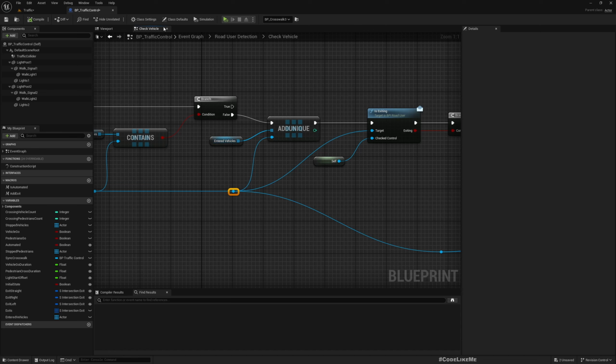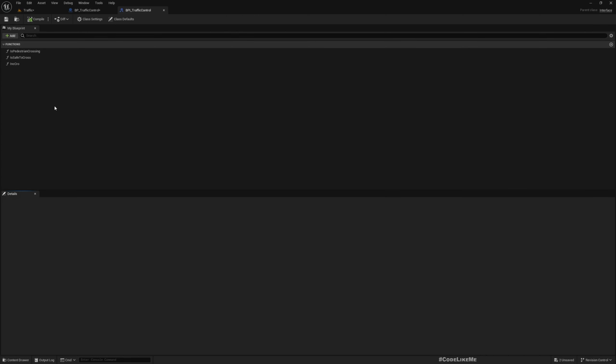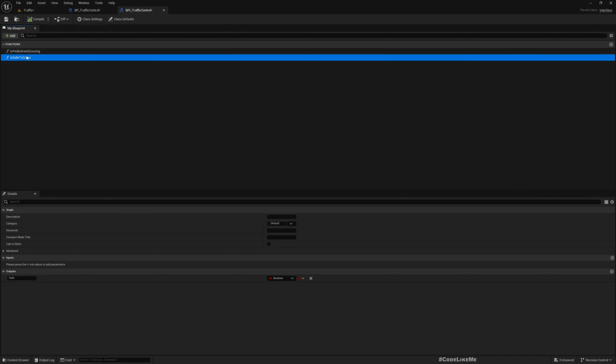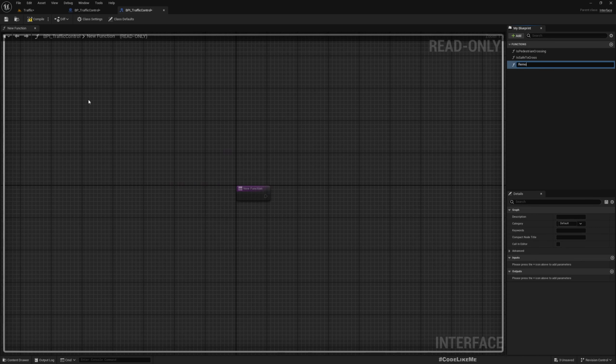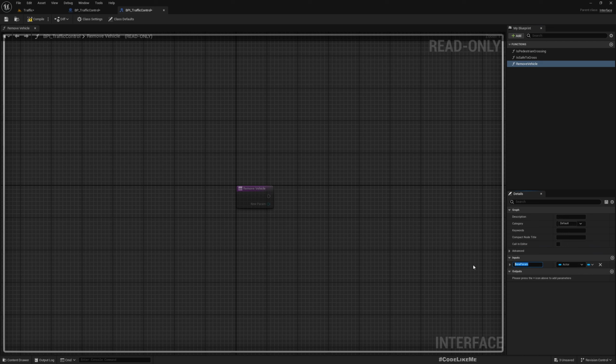For that, I'll set up another event through this traffic control, remove vehicle. So I'll pass an actor object reference, vehicle to remove.